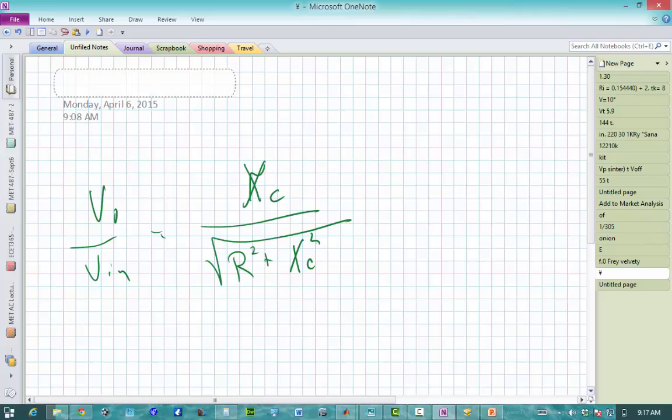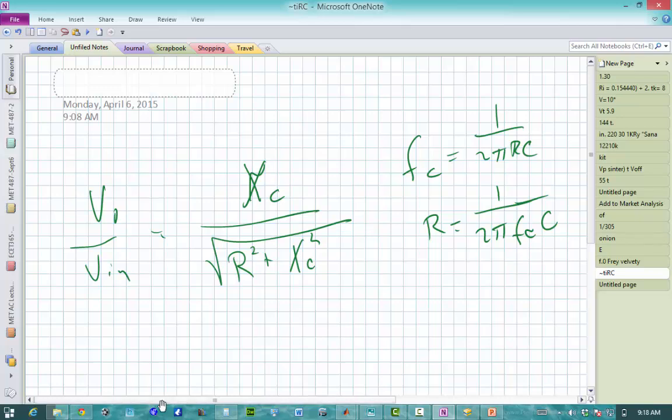And keep in mind that we have a particular frequency, FC, equal to 1 over 2 pi RC. So then I can say R is equal to 1 over 2 pi FC C.